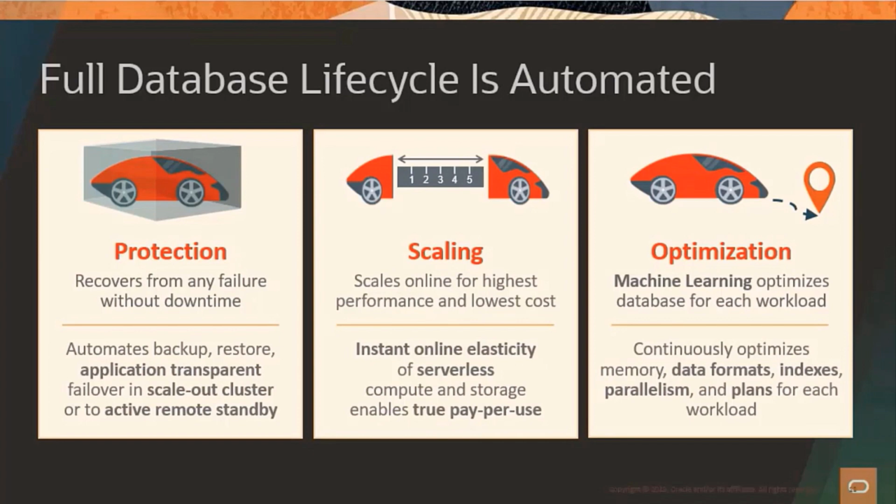Now let's talk about the optimization of the database. Autonomous databases use machine learning to optimize database workloads. The Oracle database always had plan optimizers to improve query and DML performance, but even so, there was always work to be done for the DBA and application developer. Now, this auto-tuning goes even further because the database itself continuously manages things such as memory and parallelism.